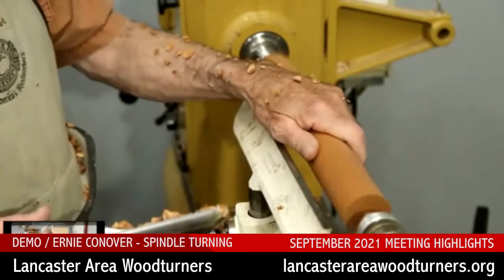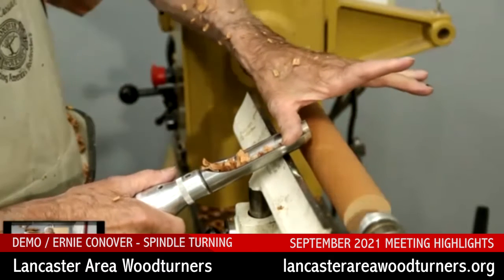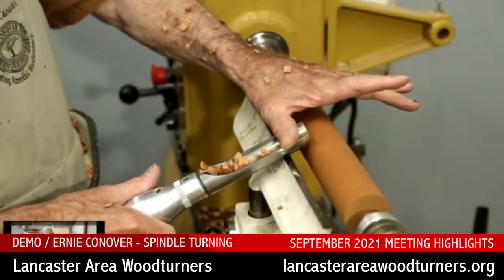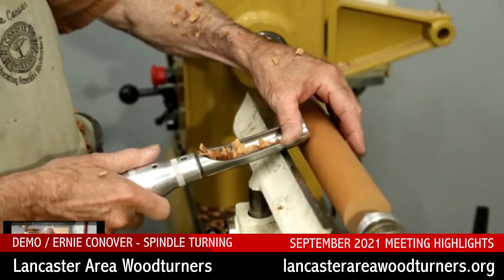Now we're not round yet. So at this point, I generally will put my thumb on top of the tool to block the chips, put my fingers back here to feel when I go out.